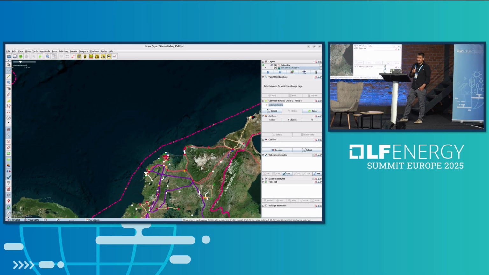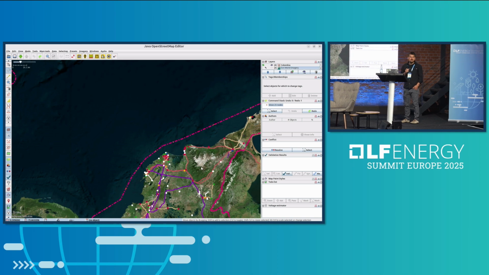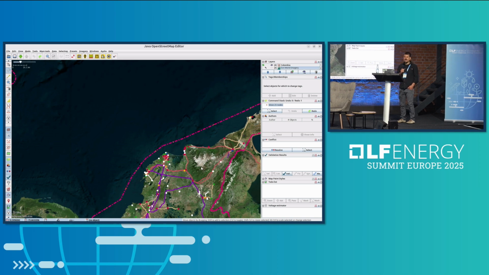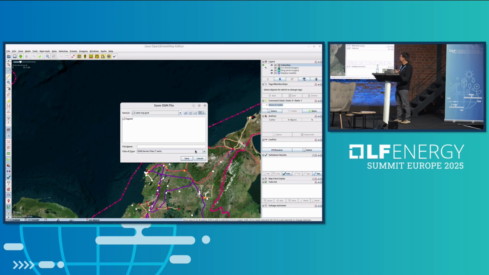But the thing is, there is so far no data standard about how to extract the transmission grid. What is the transmission grid in OpenStreetMap? It's a huge question. We are working on creating a script that defines what the transmission grid actually is. But what you can do, but don't tell Russ Garrett, is you can just download the data as a GeoJSON here. Click, sorry, I have no mouse. Save as. And then there we go.